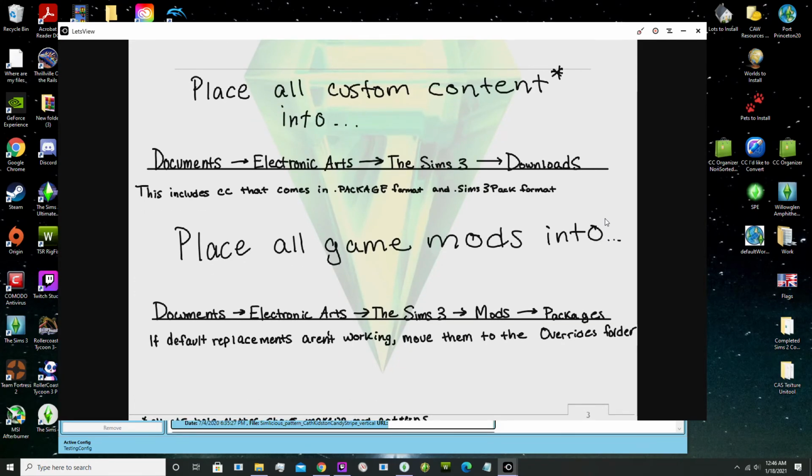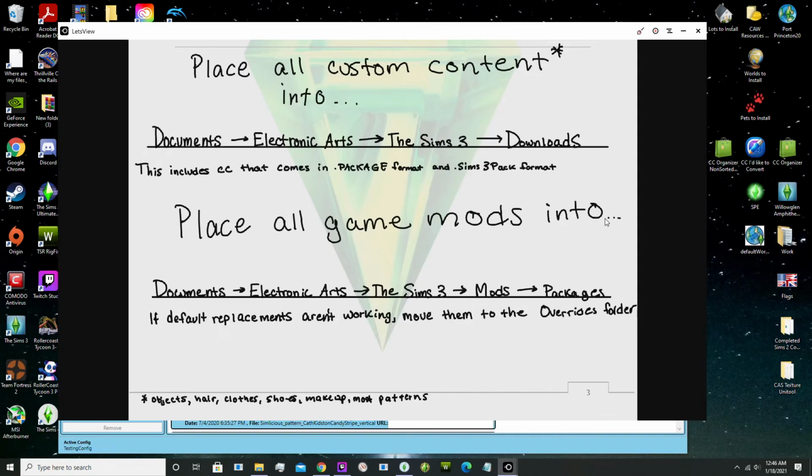This is my little guide on how to install. They don't really clarify this, but I didn't really know this when I first started using this. Over time I realized this, and this makes everything so much easier.